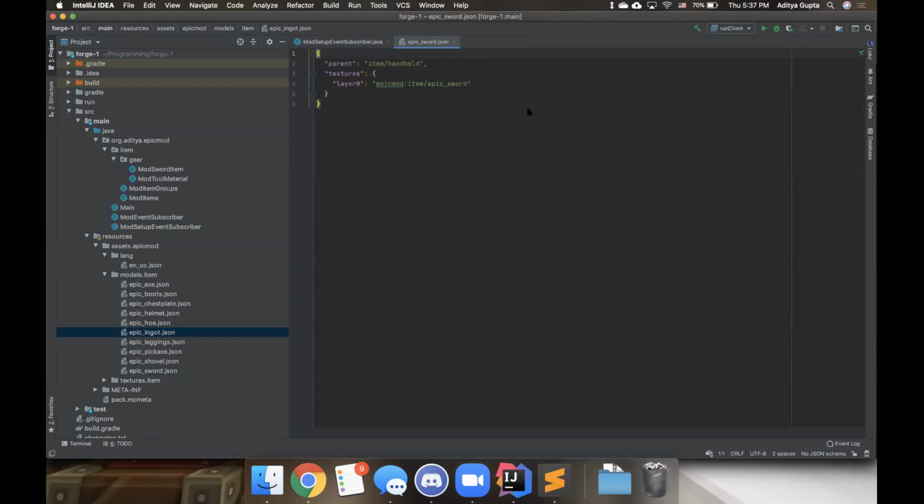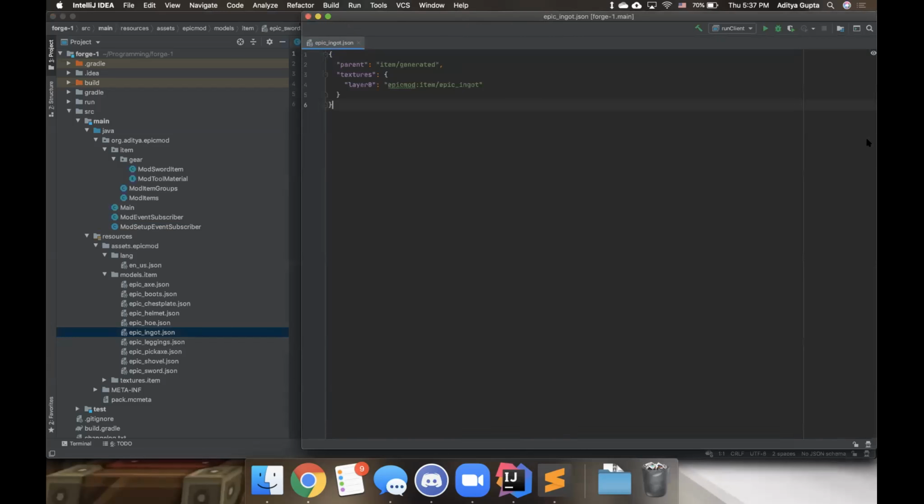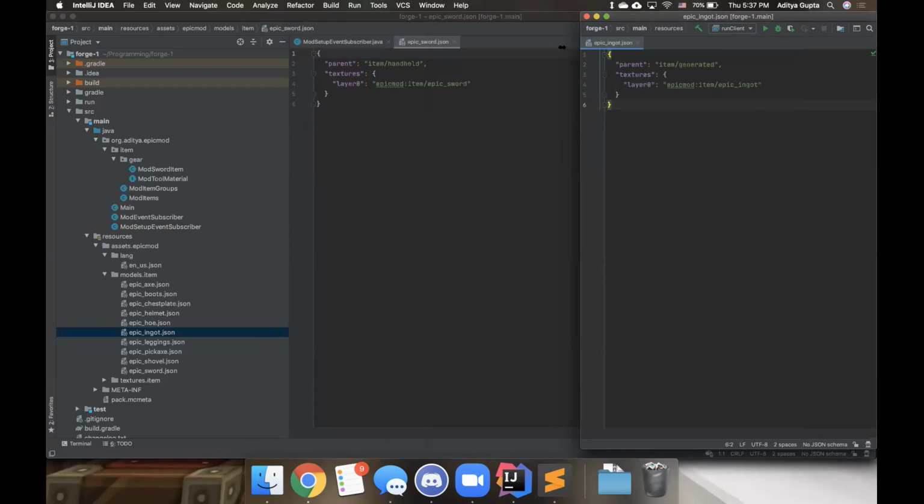Let me see if I can open them side by side or something. Wait, epic ingot.json we need to go to? No, open up Epic Sword. Or just look at my screen even. Who can tell me what the 2 differences between these 2 files are, other than the name of the file?